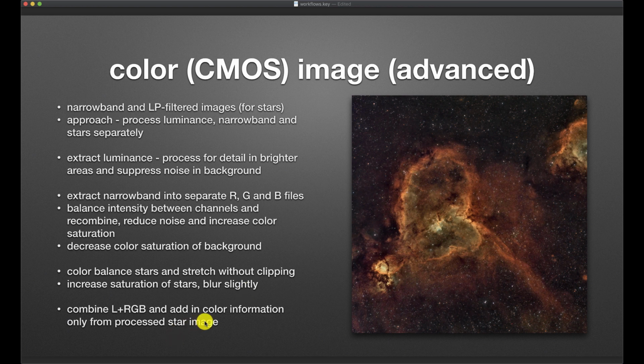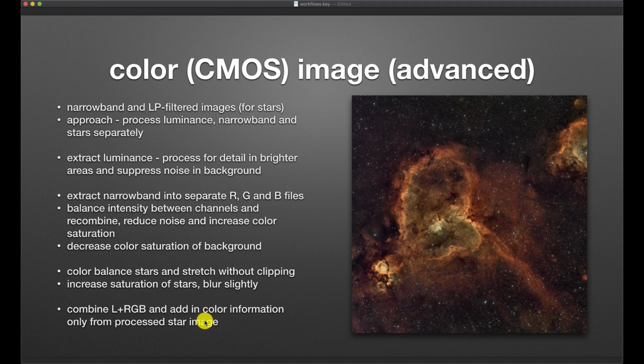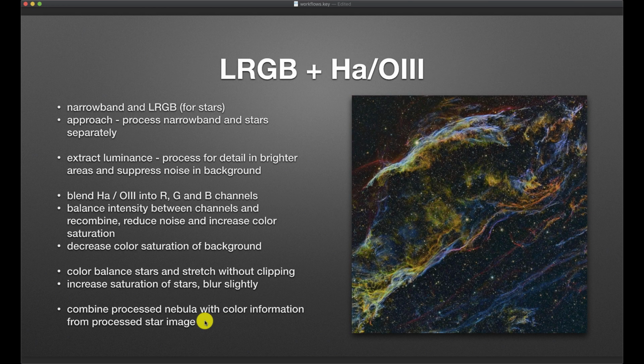But when you compare the two images, very different approach. By splitting out the channels, that gives you more effective chance of balancing the intensity of the different colour elements of the image. And this is also very similar to what you do with true narrowband files of a monochrome camera. So this is LRGB, luminance, red, green and blue filters on a monochrome camera, plus hydrogen and O3 as well. I think there might even be a bit of sulfur if I remember rightly.